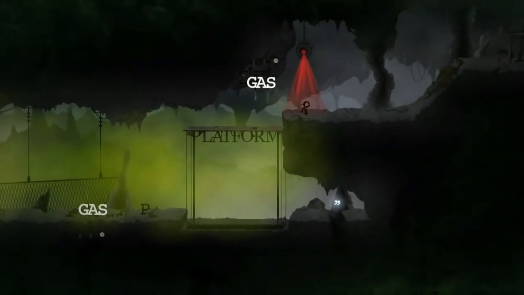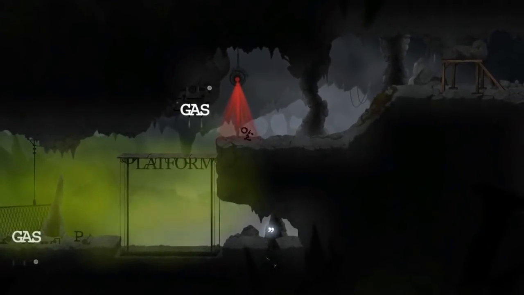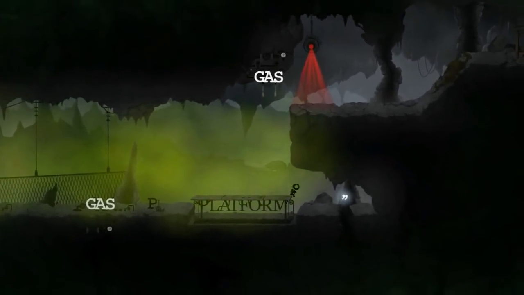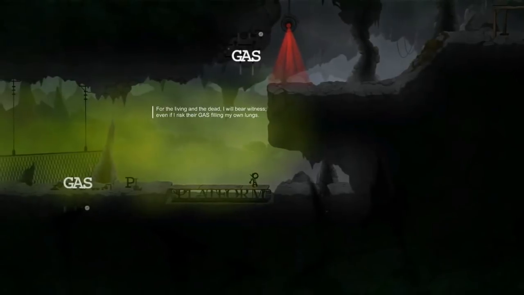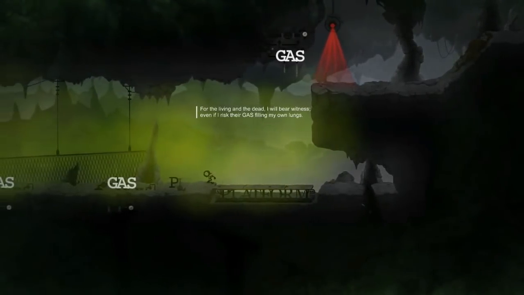We will come back for that, but remember that you only have a certain amount of time in gas before you die. So what I like to do is come up here, get a little bit of a gasp of fresh air, come back down, grab your quotation marks, and come back up. Oops, we're gonna die now.